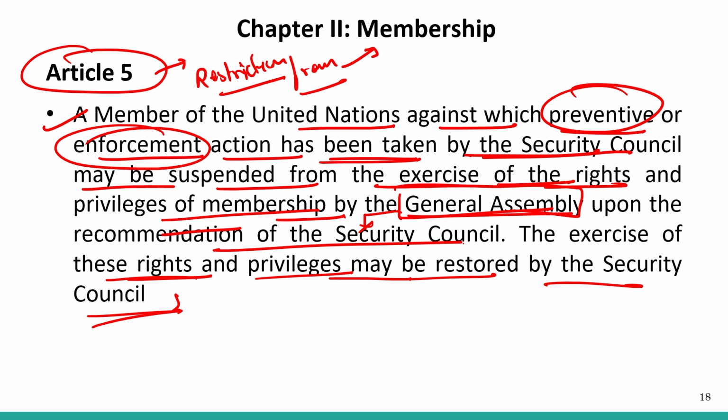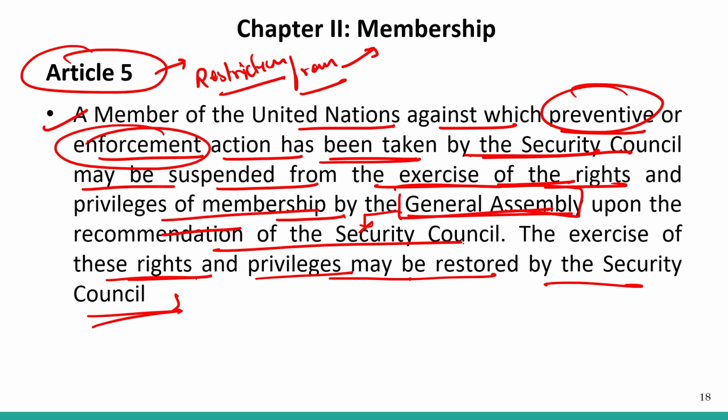For example, I'll give you an example for a better understanding. There is a war going on between Ukraine and Russia. Now, in a hypothetical situation, let's try to understand that Ukraine or Russia is not part of the United Nations Charter. They have not ratified it, neither have they been an old member. So if they show their willingness to join the United Nations, the first and foremost thing would be whether they are peace-loving nations or not.